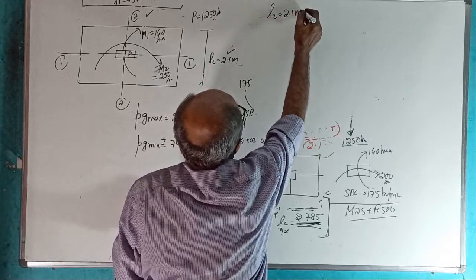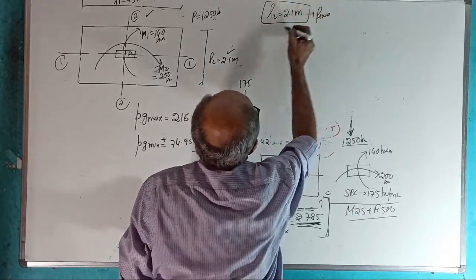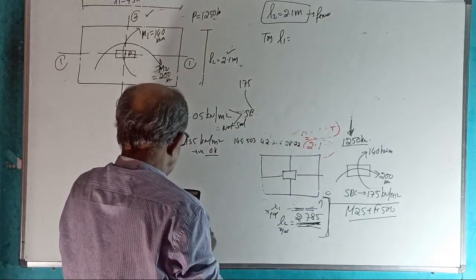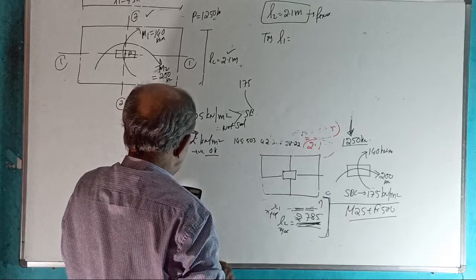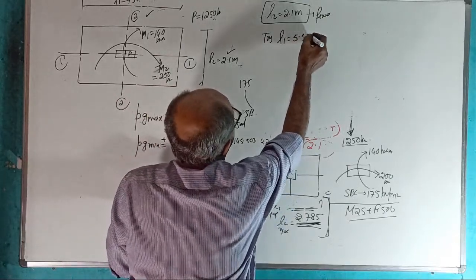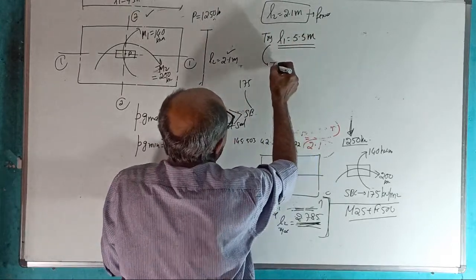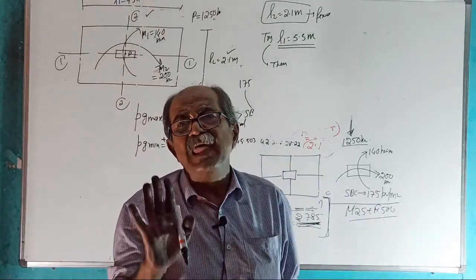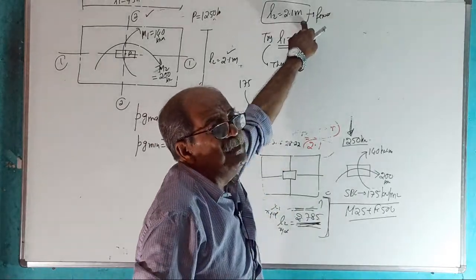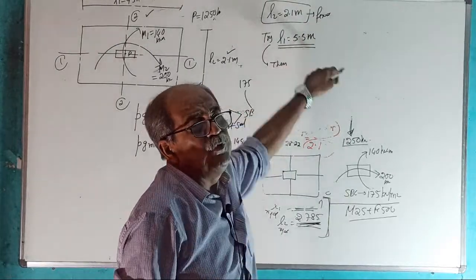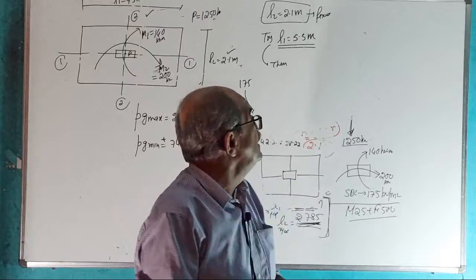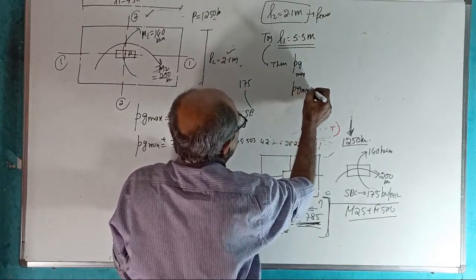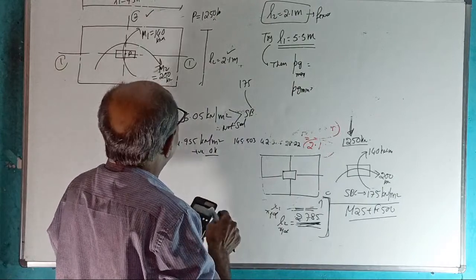L2 equal to 2.1 meter is fixed. It is fixed. No change. So try L1 equal to, I will take a ratio here, 216 by 175, too much more required into 4.5. It comes to 5.55. I will try 5.5 meter. Okay, try. Then, no, it happened. I have seen such footings where widthwise only around 2 meter, lengthwise around 5 meter, unavoidable case. But if widthwise around 2.8 meter, 2.5 meter is there, around 4 point something is sufficient. Let us consider a worst case. Then your PG max will be PG max and PG min. I tell you PG max to P.